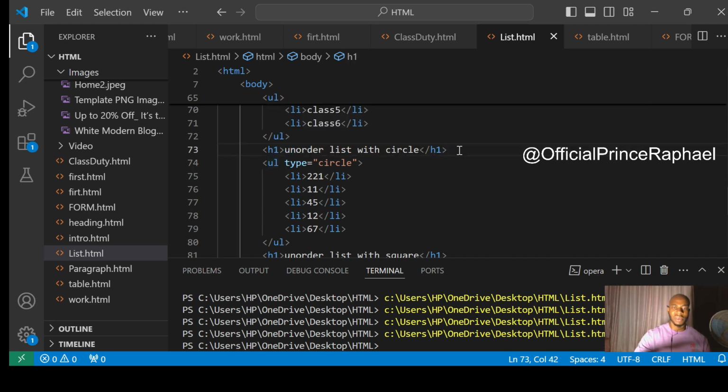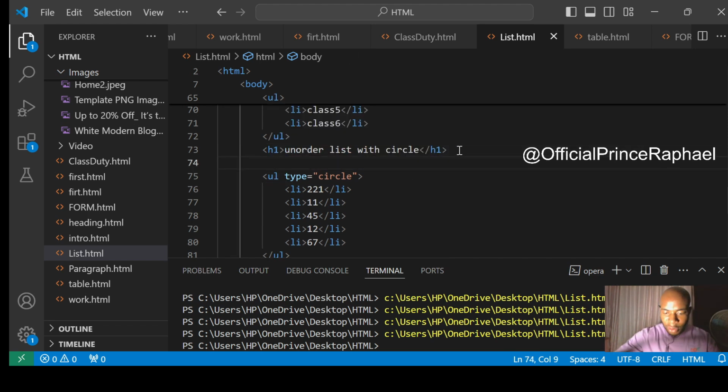If you want to do an unordered list, let me give it a comment, you can do it this way: UL, minus the number of list items you want. If it is 5 or 56, you can specify it and press enter.